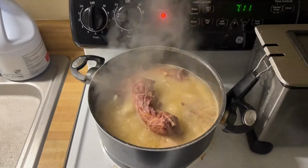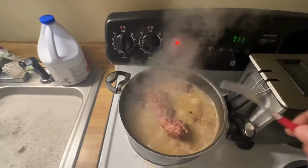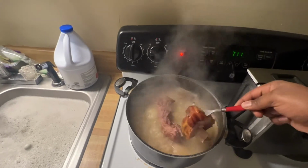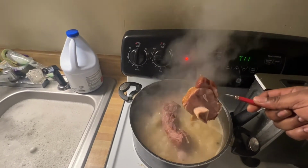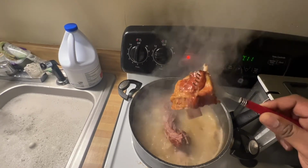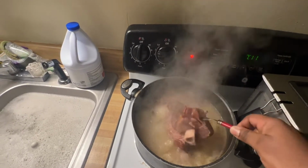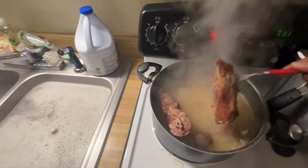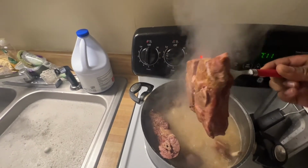We want to grab some meats at the store, per se, ham hocks, ham shanks, neck bones, or even turkey necks if you can't get any neck bones. I got turkey necks this time because I couldn't find neck bones. But come to find out, it wasn't too bad. Still came out pretty good.